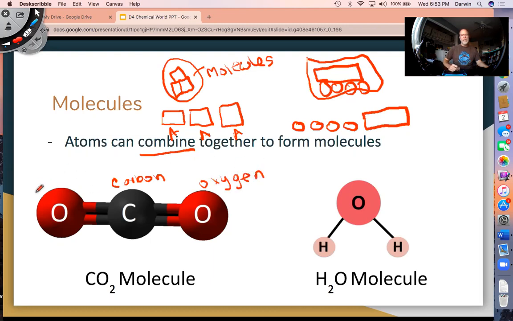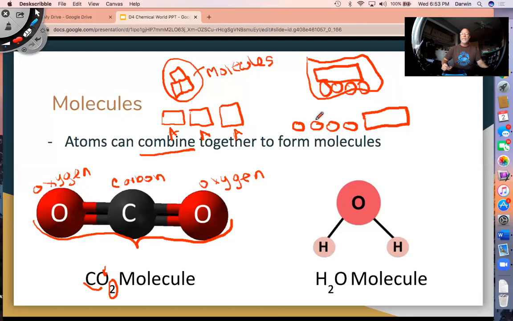There's an oxygen on that side, there's an oxygen on this side, but together, these make a carbon dioxide molecule. And carbon dioxide is the gas that we breathe out of our mouth, and you've probably heard that word before, but maybe you didn't realize that it was carbon dioxide, and that's where it comes from, carbon dioxide.